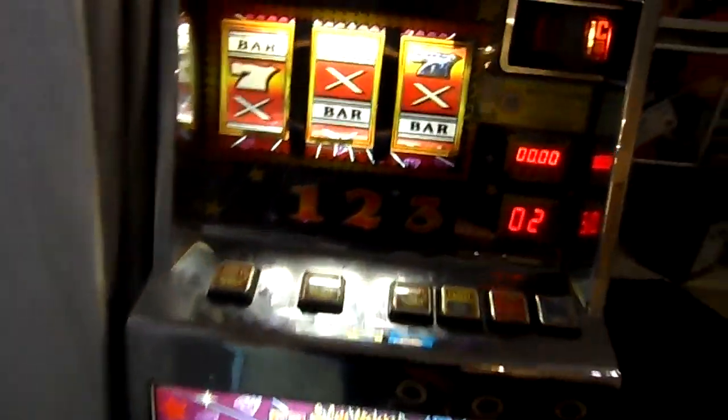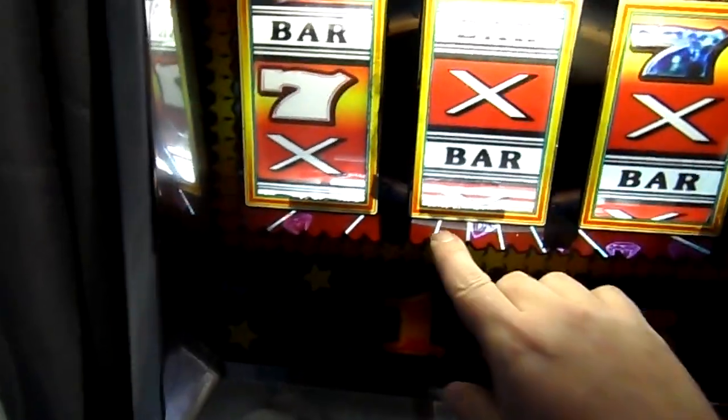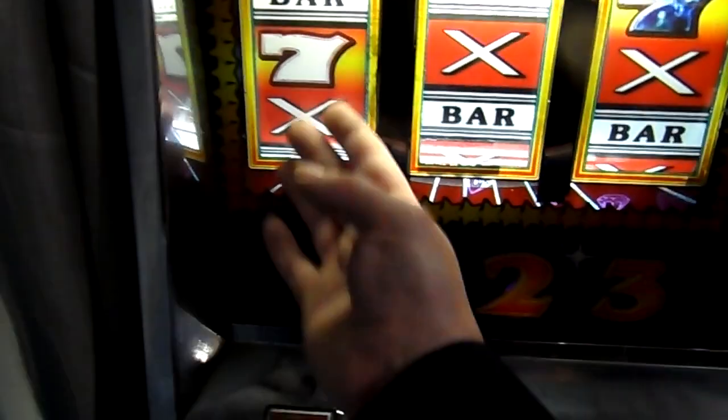All I need to do now, the only one more problem with this machine is the coin mech. Oh yeah, I need to line the reels up, of course, a little bit actually, that needs going up, down, up. But yeah, get the coin mech sorted, and that machine's 100%.